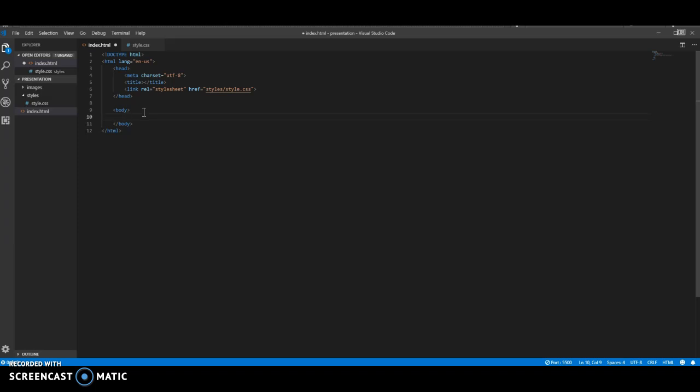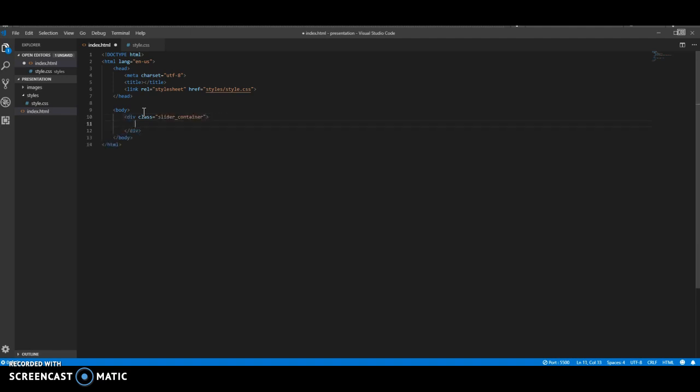And so we'll just do a basic div, give that a class of slider container.